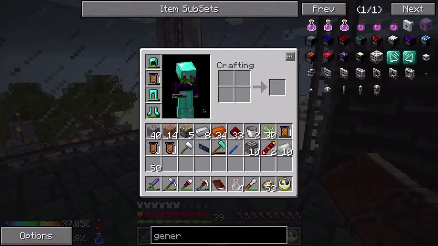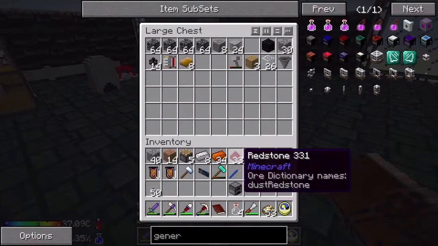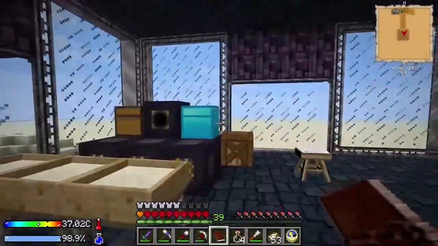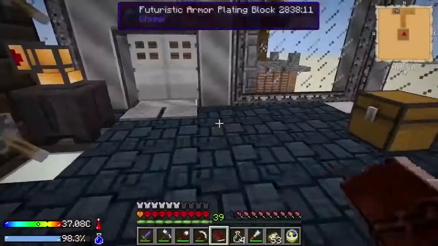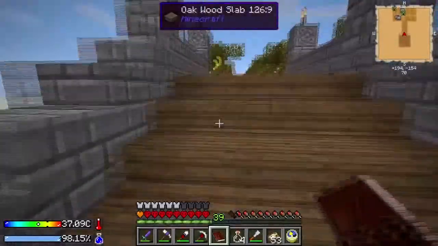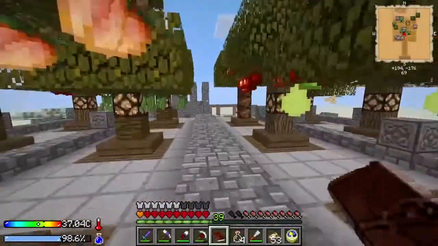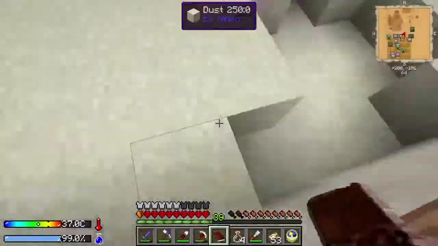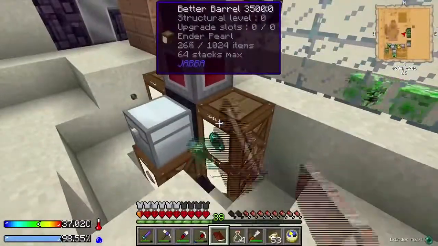Where did I put that furnace down? I had one. There it is. Furnace, redstone. We're gonna need some blaze powder, but just 2. We've got tons somewhere. There we are. 1, 2 blaze powder. And then we've got tons of ender pearls in our barrel. Probably should have grabbed those while I was over here, but it's okay. So we need 1, 2, 3, 4, 5.